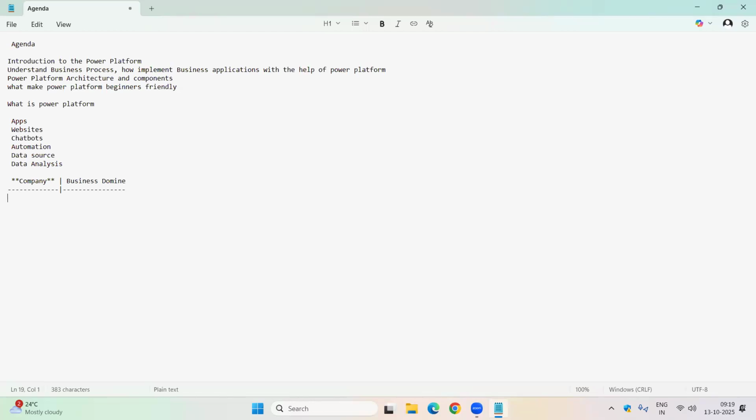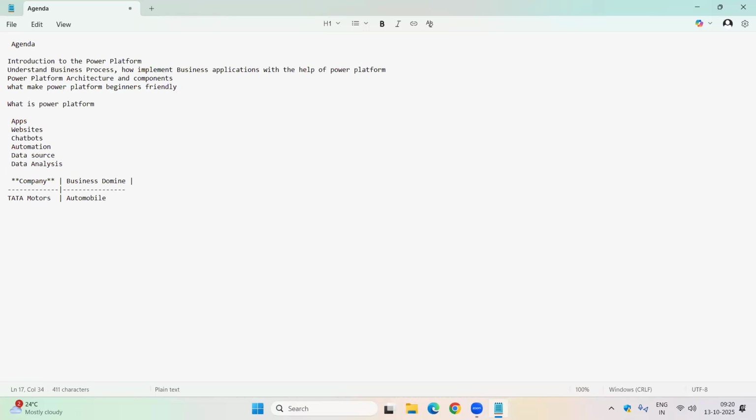They have a lot of companies, so we will take one example, Tata Motors. What is this business domain? It's automobile. So why does the automobile industry need this Power Platform?